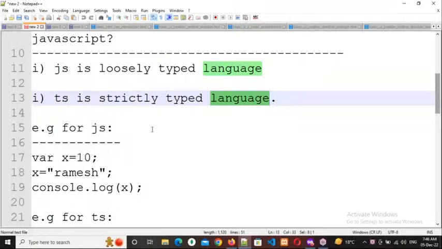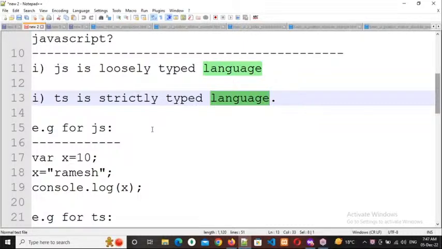That is in the strictly typed languages, but in the loosely typed languages, there is no need to tell. Clear, everybody? Respond please.